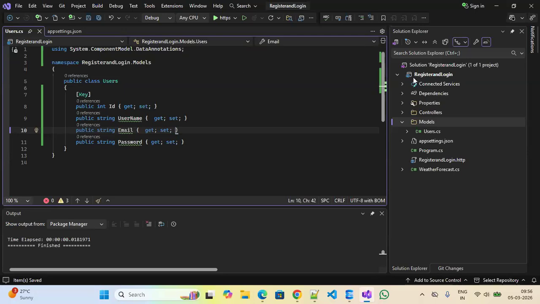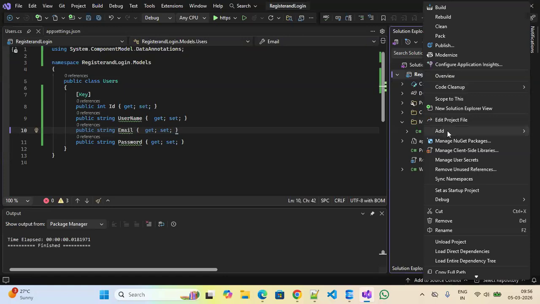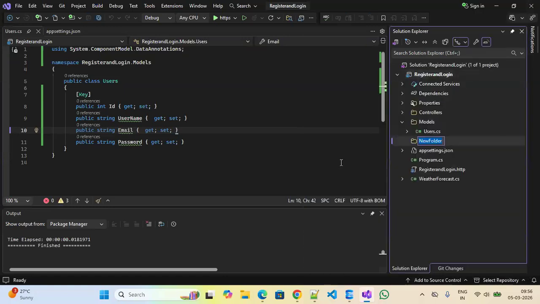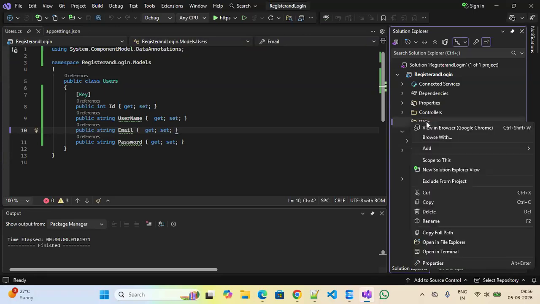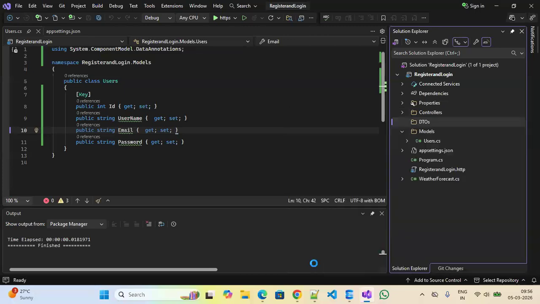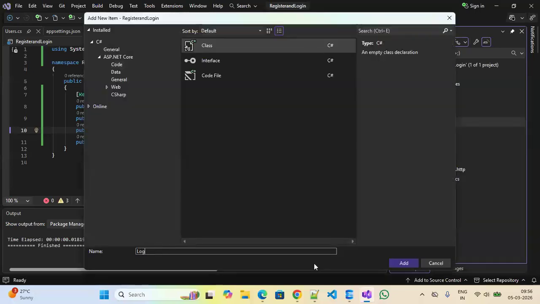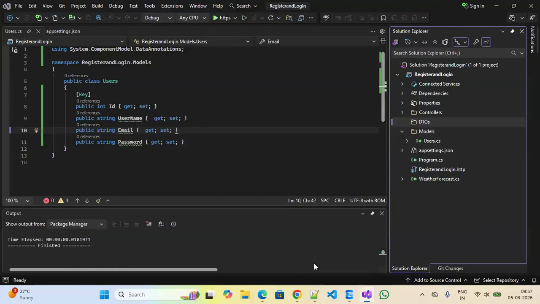Now create another folder. Folder name is DTOs. Inside DTOs we create one class. Class name is LoginDTO.cs.